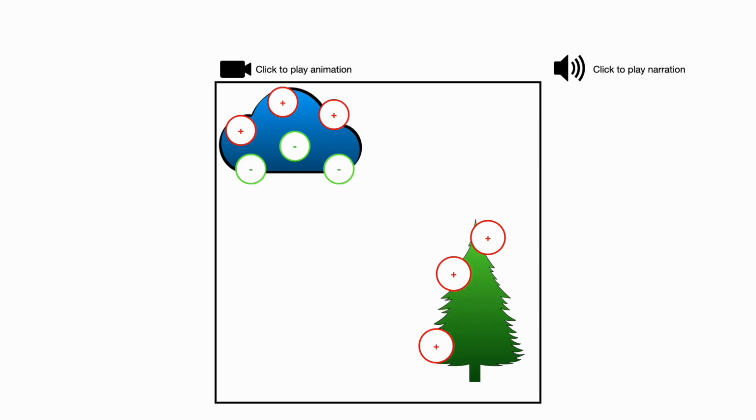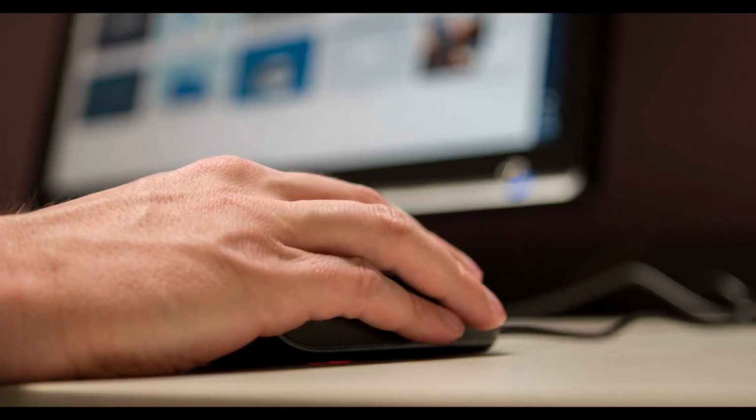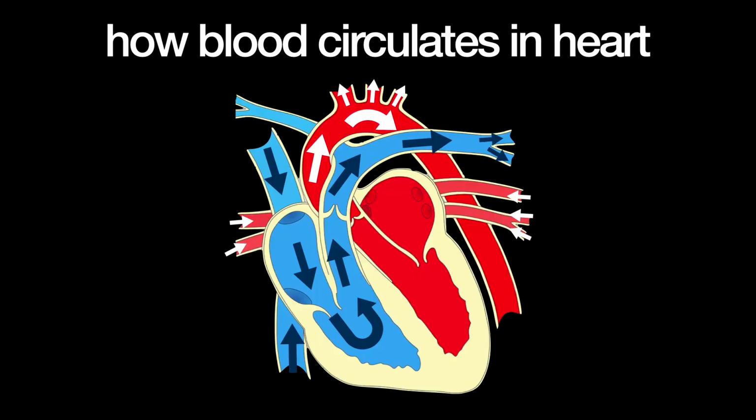Now, to be fair, most of you probably wouldn't design a presentation that requires learners to play an animation in its entirety before they can listen to the narration. What is more likely to occur is when you inadvertently violate the temporal contiguity principle by using an image online. For example, let's say you want to present a lesson on the circulation of the blood in the heart, and you use an image like this.